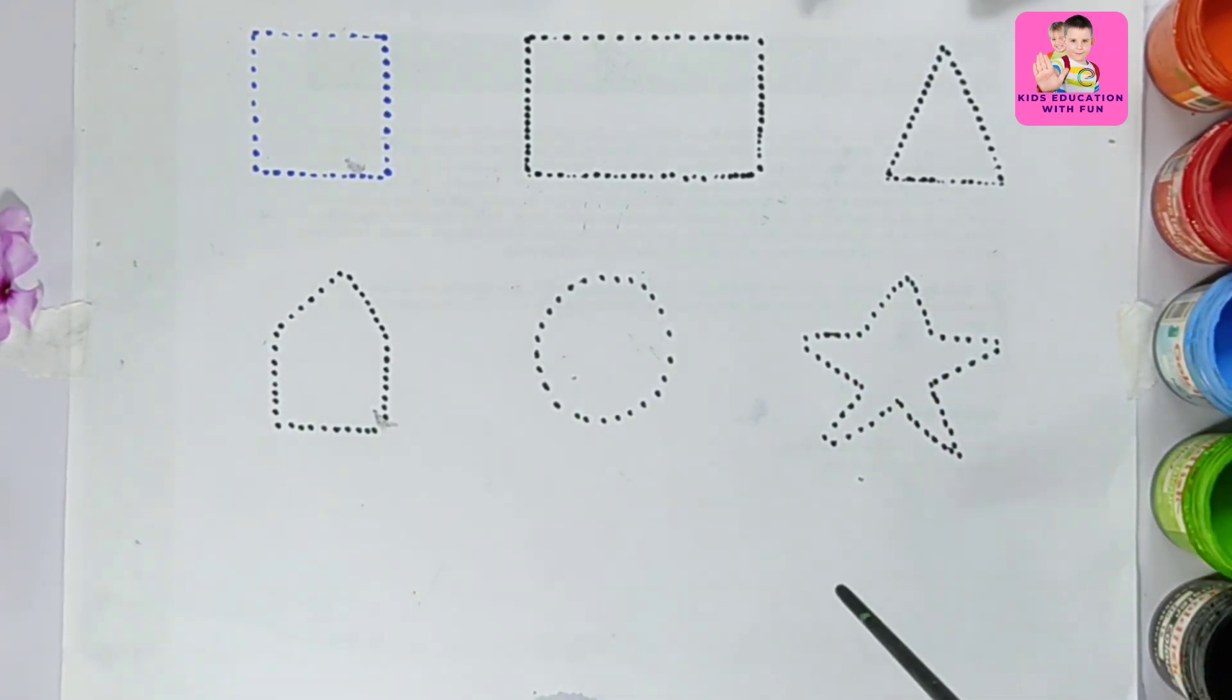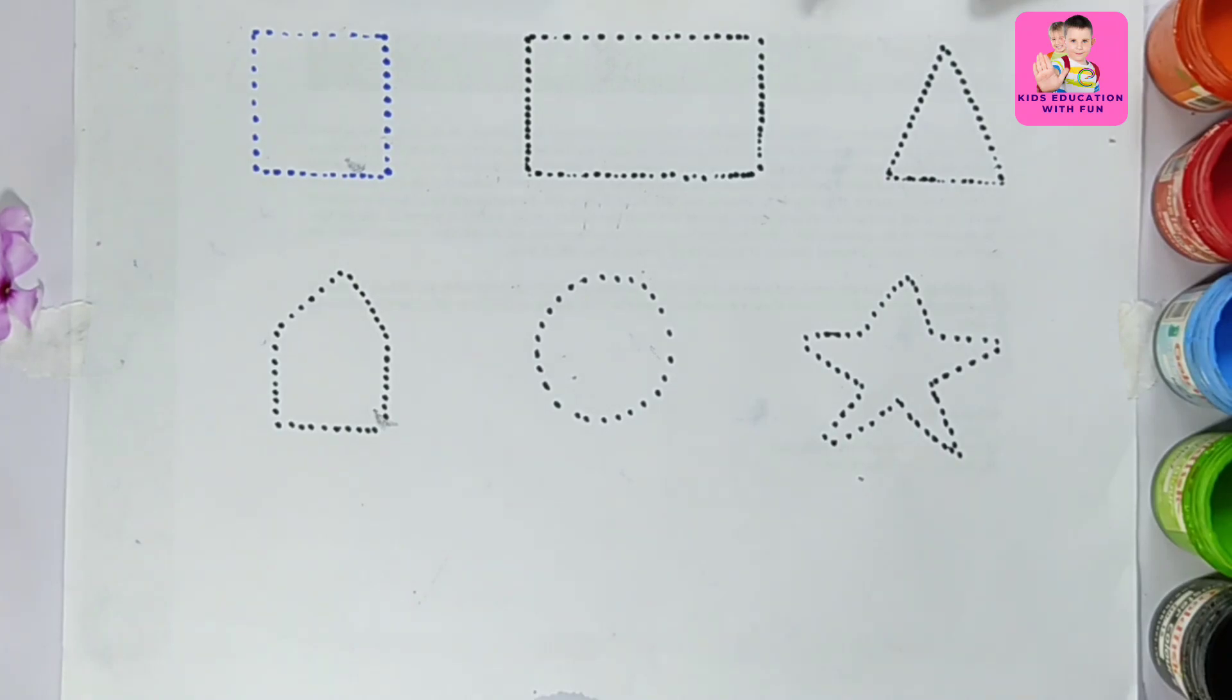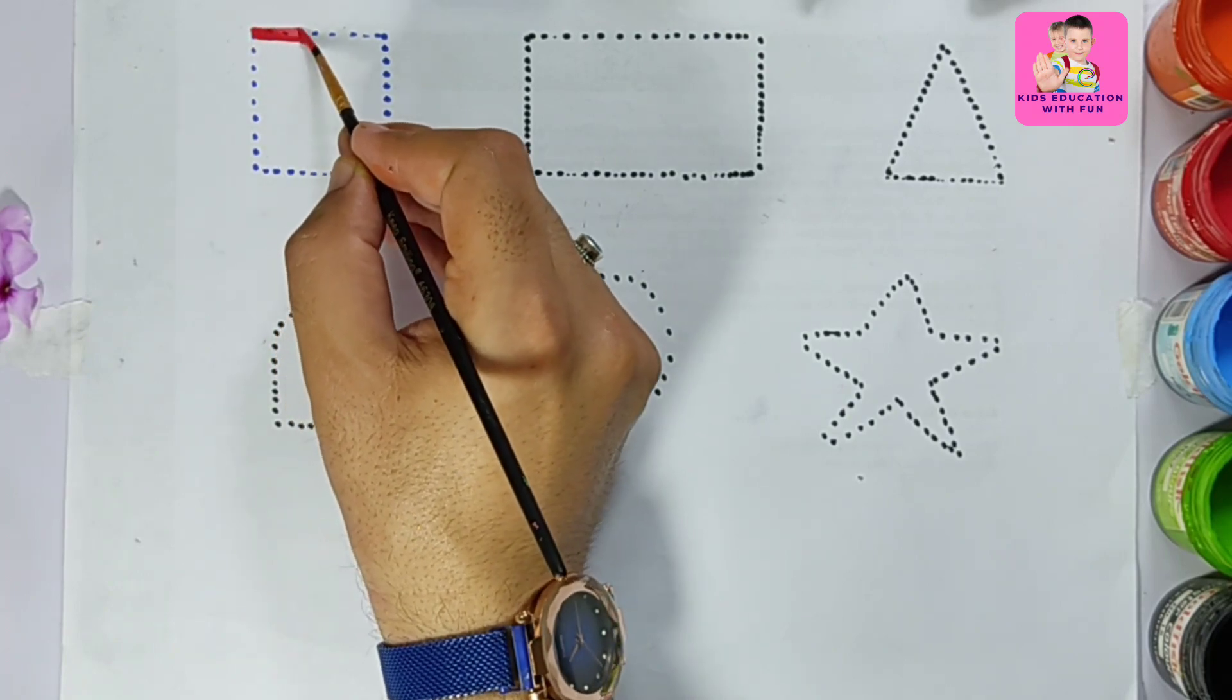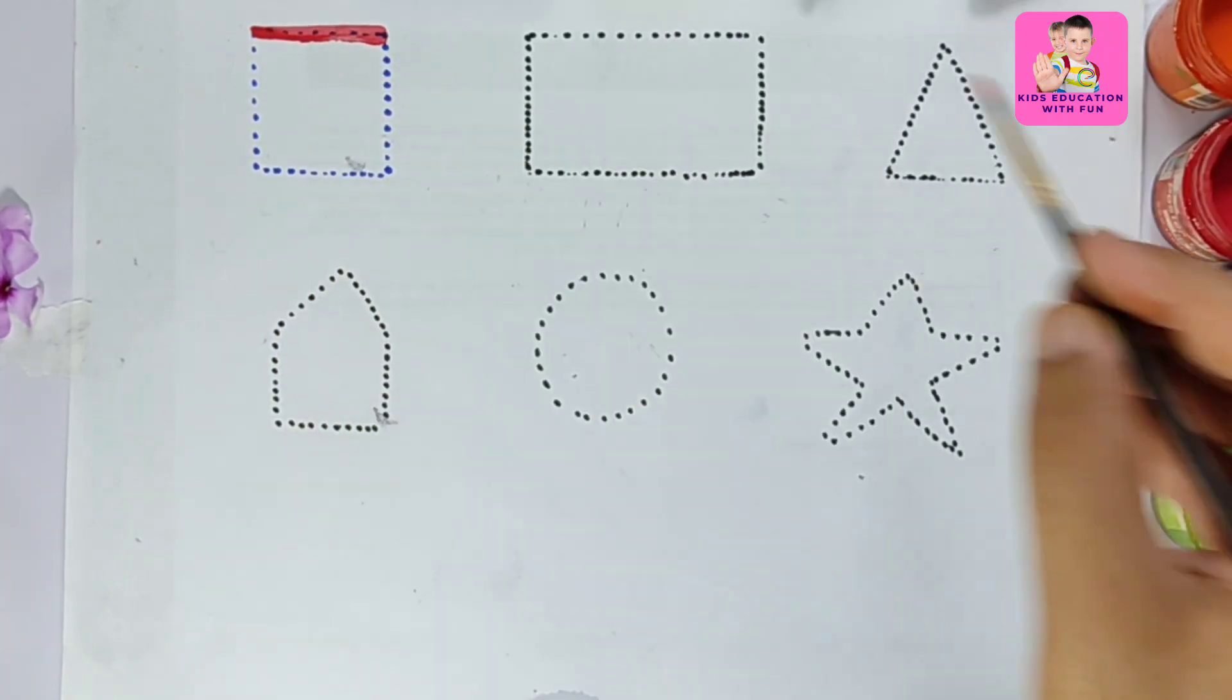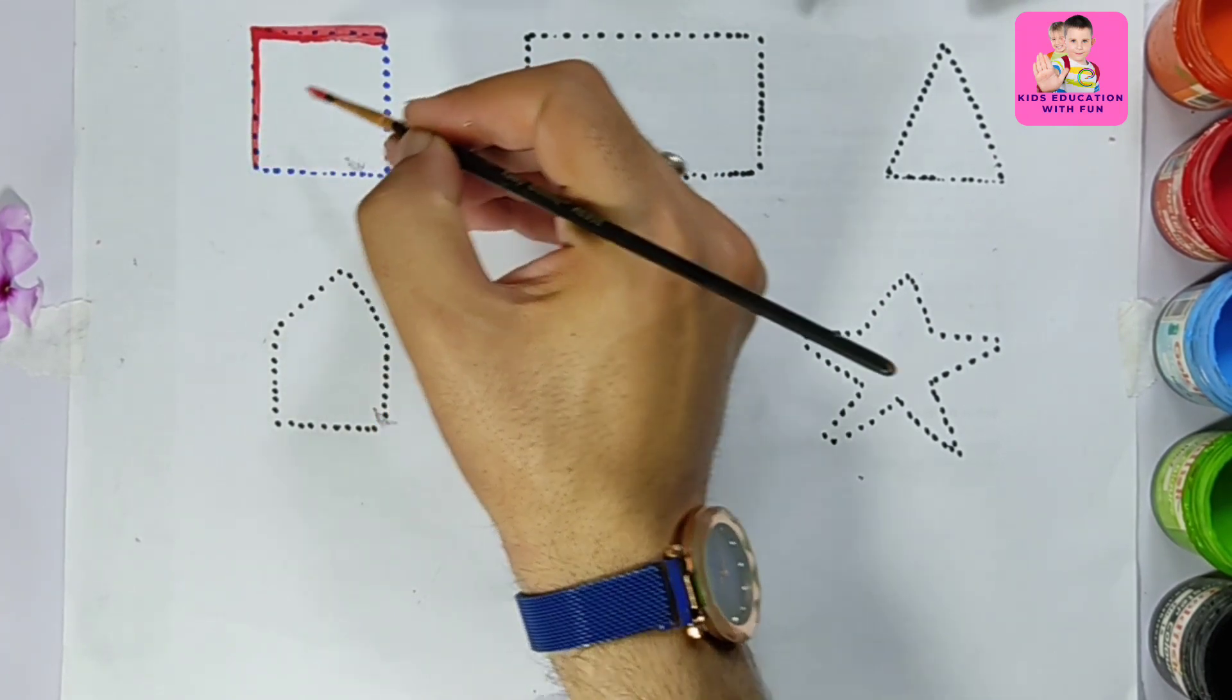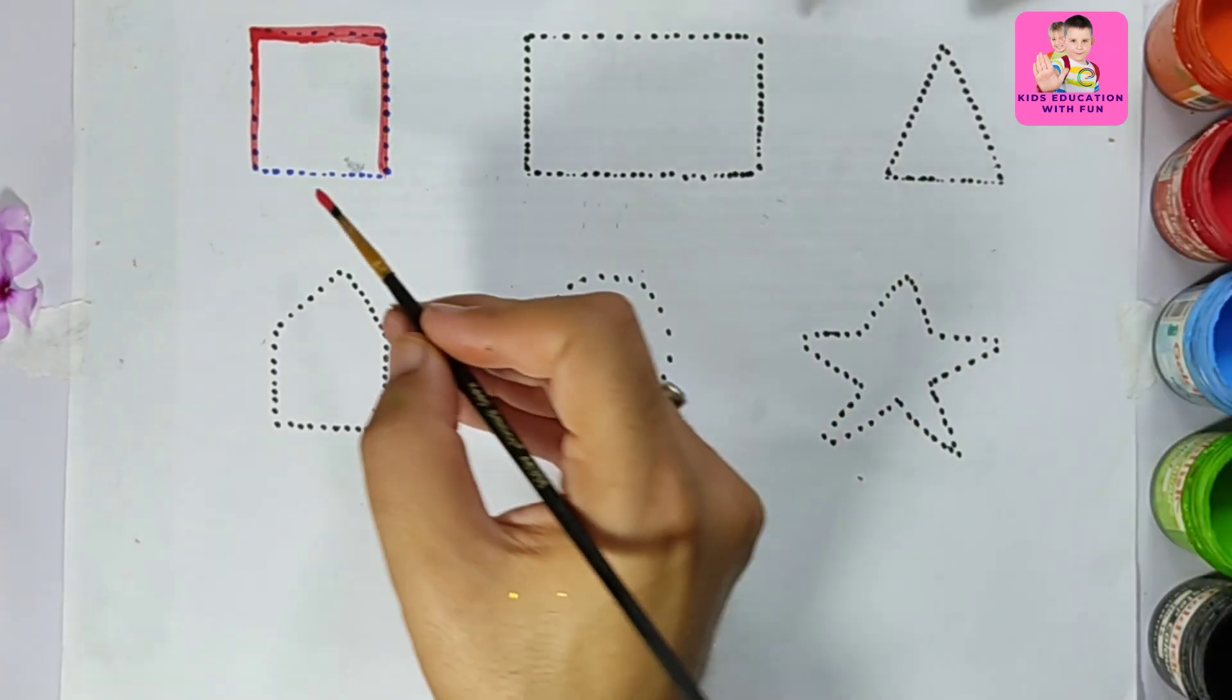Green and black. Now we have a square. Select the color red. First of all, complete the tracing to draw a square. Don't go anywhere, I will show you something in the end. This is a square.